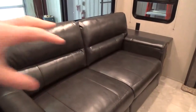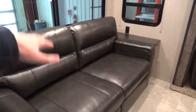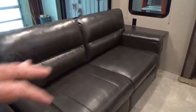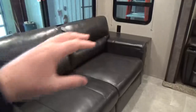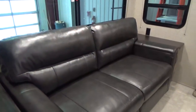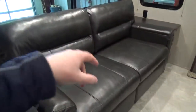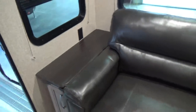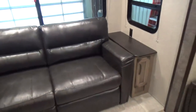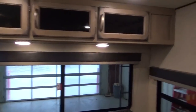Instead of having two chairs at the back, they use a couch mounted to the floor. If you have chairs at the back — which you typically find in a lot of rear lounges — those chairs are bouncing as you go down the highway, hitting the walls, windows, and window treatments. Grand Design uses a tri-fold couch at the back which makes into a bed with storage underneath, mounted to the floor so you don't have to worry about it beating up. Plus you get end tables on either side — tons of seating, tons of places for a drink or a book. Great big windows and tons of storage.